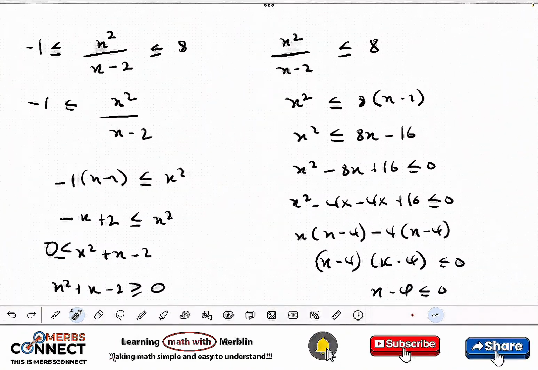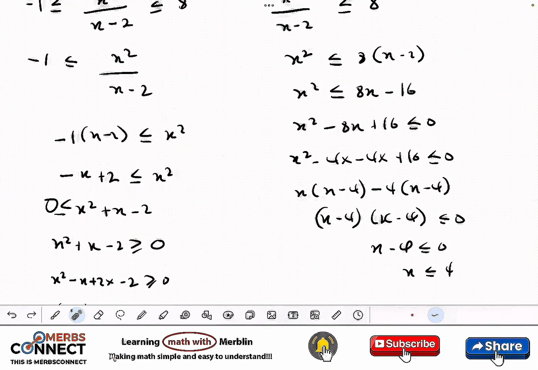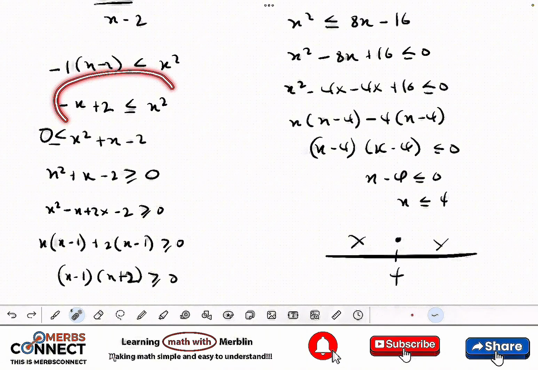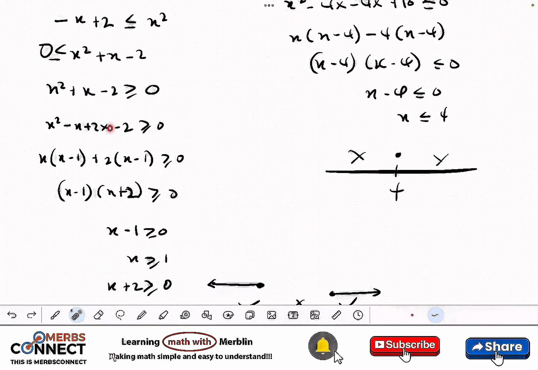So what did we do? We said this will multiply what is here, and then we had this one to be less than or equal to x squared. So when I multiply, I have minus here, I have positive here. This one will be x squared. And when I move this one here, positive; when I move this one here, minus. So since 0 is less than or equal to this, it can be written as this greater than or equal to 0. Good. Then we said that this can be written as this. Is that right? Yes. Good.